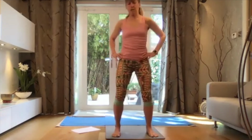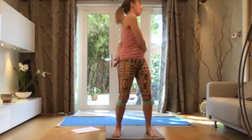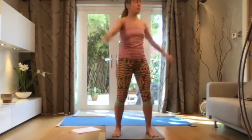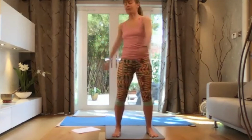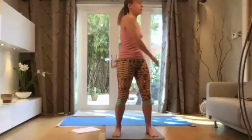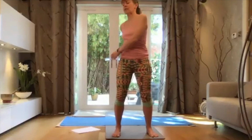Wider stance, soft knees again, a few easeful movements there. Let the arms be heavy, let the shoulders feel loose, relax the jaw. Hear that ujjayi breath. Open up the space for breath all around the rib cage, shoulder blades, the chest.